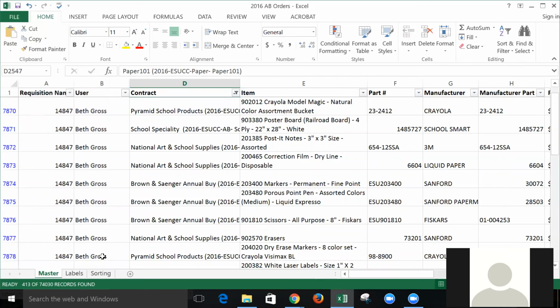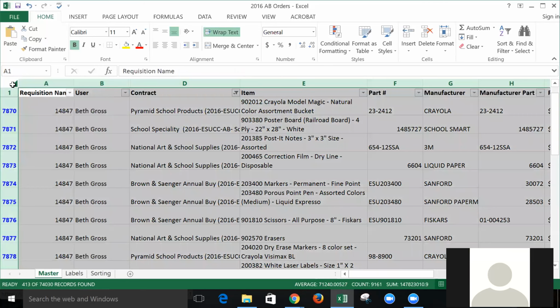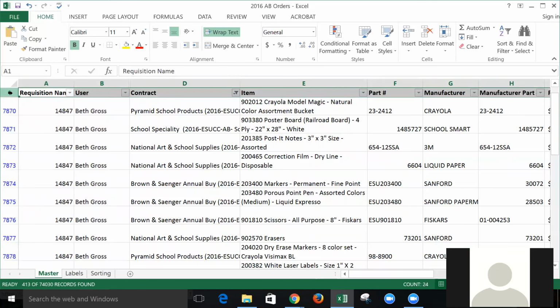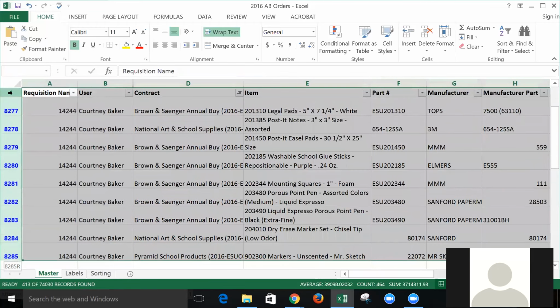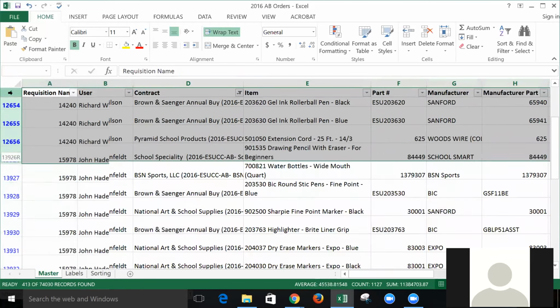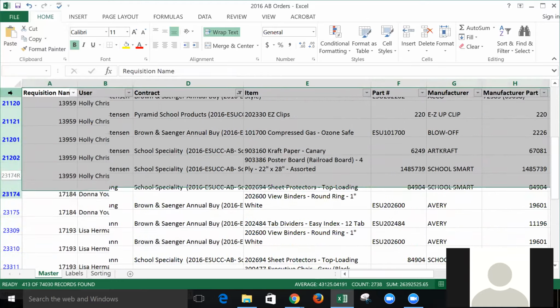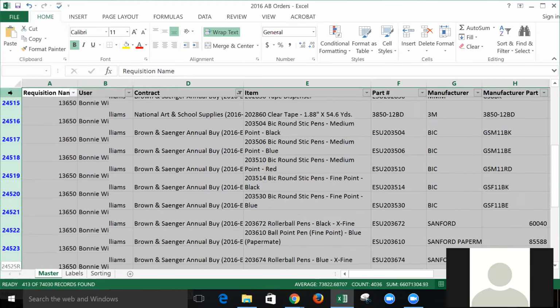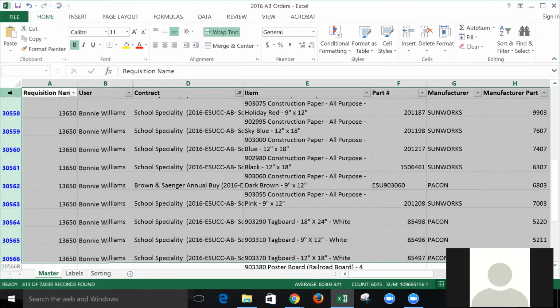At this point, I'm going to go ahead and copy. Actually, I'm going to do it this way so it doesn't copy the whole page and crash my machine. So I'm going to page down to the very end of their order.